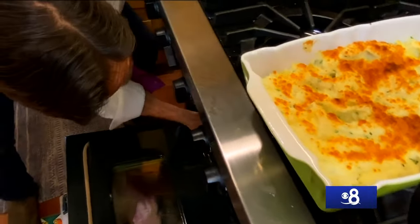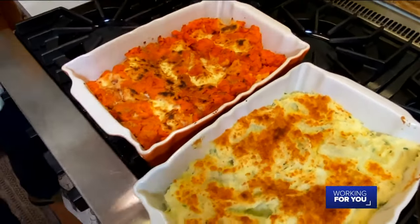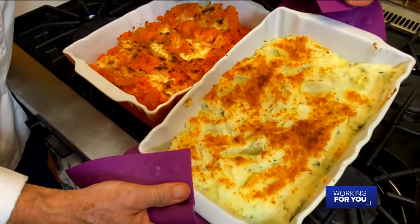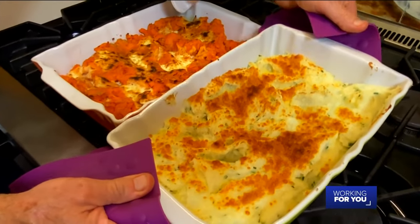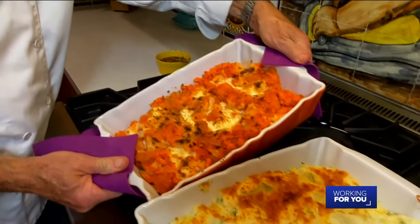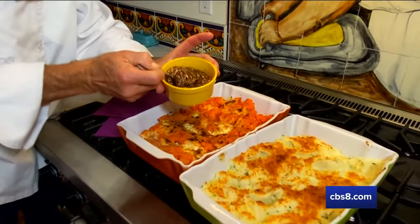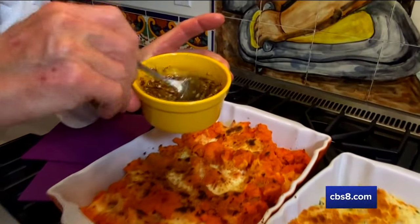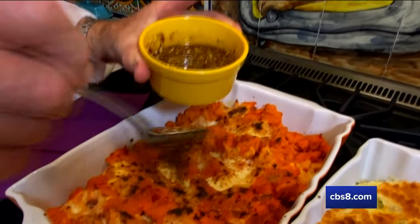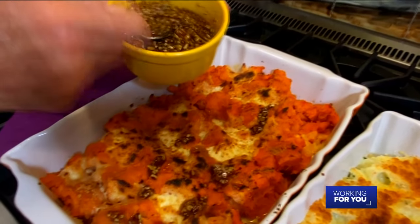The broiler has been on for about four or five minutes — everything's looking good. Here are the mashed potatoes and here are the candied yams — super hot so make sure you have a hot pad. We didn't deviate from tradition: we have buttermilk mashed potatoes with a Parmesan glaze and chives, and candied yams. But what we did that's a little bit different — check this out — pecans with maple syrup, drizzled over the top. That's cooking with Stiles, elevated for the holidays.